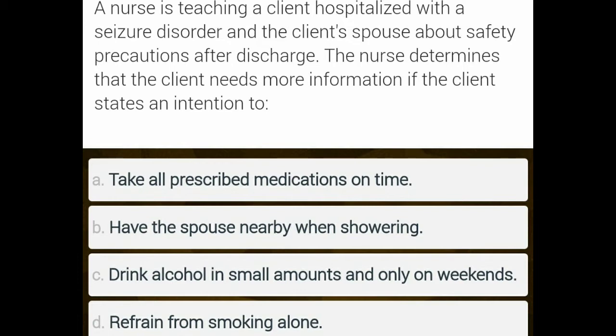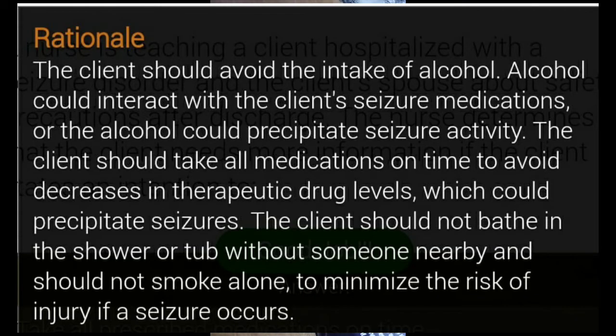First option, take all prescribed medications on time. This is a good thing to do. Second one, have the spouse nearby when showering. This is also a good thing. Our answer should be something negative. Fourth one, refrain from smoking alone. That is also a good thing. Our answer is the third one, drink alcohol in small amounts and only on weekends.